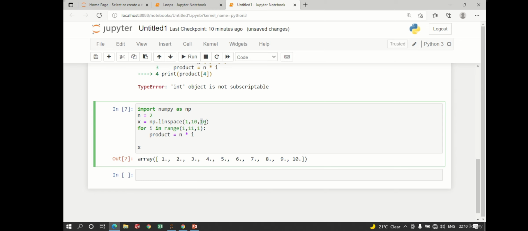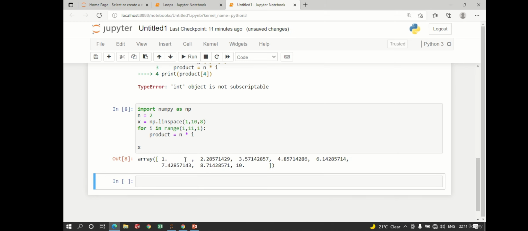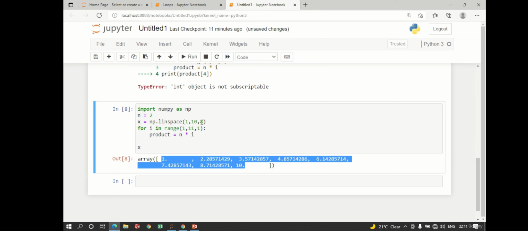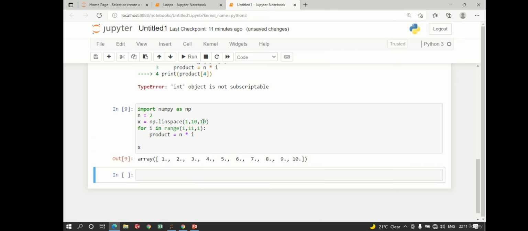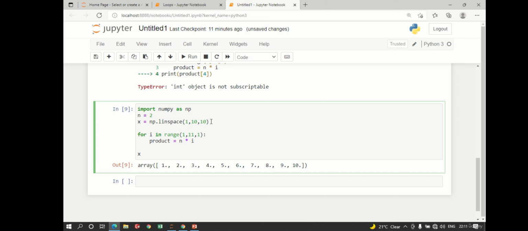I want a total of 10 numbers, so in between 8 numbers are covered. If I change the 10 here to 8, it will create a total of 8 numbers in this range. We want step as 1, so we will use 10 numbers. This is the use of the linspace function.